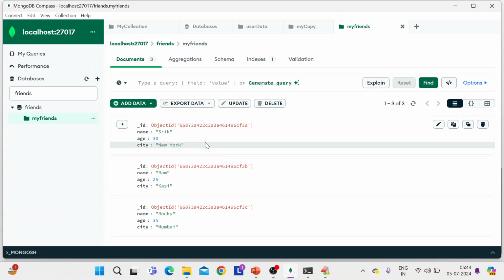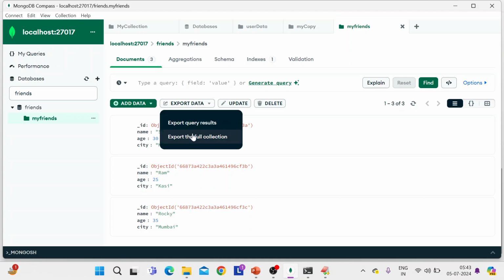Okay. Now I want to export the data. Here you can see I have an option called export data, where I can export the data to a specific location on my system. So for that, click on export data.